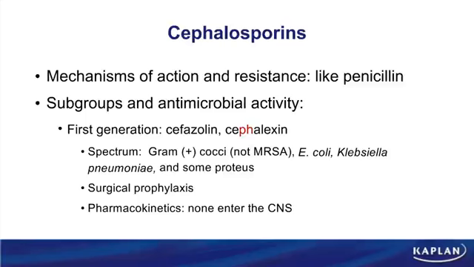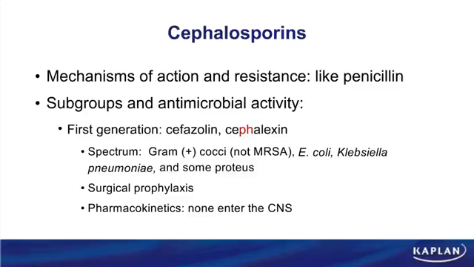The good news is their mechanism of action and their resistance mechanisms are identical to penicillins. So once you've studied and learned the penicillins, you can apply those same mechanisms and resistance principles to this group of drugs. In fact, you can say it this way. All beta-lactams have the same mechanism, and they all have the same possible resistance mechanisms. So that's good news for you. Cephalosporins bind to penicillin-binding proteins. They inhibit those transpeptidation reactions involved in cross-linking. And resistance mechanisms include beta-lactamase production, changing the PBPs, or changing the porins to prevent entry.